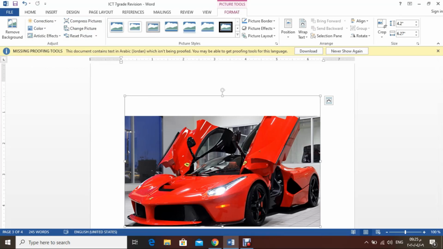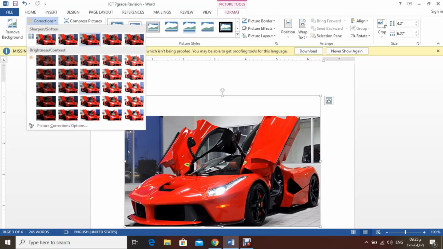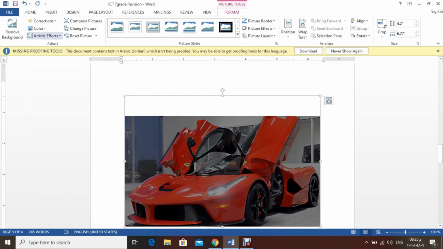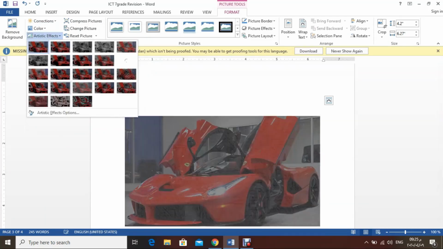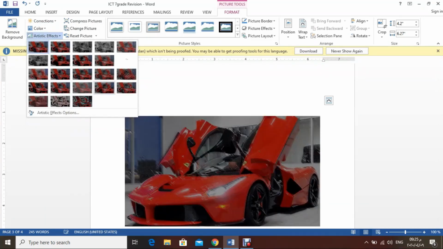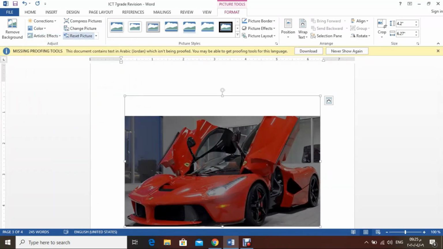Double click again. And here, as you see, this is the bar that adjusts the pictures. You can compress picture, change picture, reset the picture, correction. This is the brightness, as you see here, the brightness or contrast. Again, this one, this one, this one, or reset the picture again.